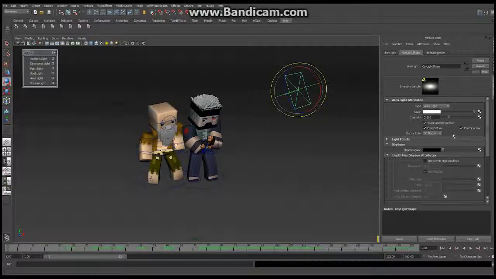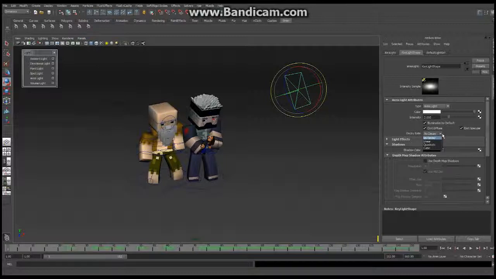And depending on the wavelength of that light, like a red light, for example, has a much shorter wavelength, longer wavelength, I forget what it is now. But whatever it is, the wavelength causes the light itself to be less visible the farther you get away from it. All right? It has less energy in the light. So basically, this decay rate will allow you to mimic real life. If you leave it at no decay, like I said, the light will travel forever in your scene. You can put a light anywhere you want, and the light will travel as far as it possibly can within your scene.